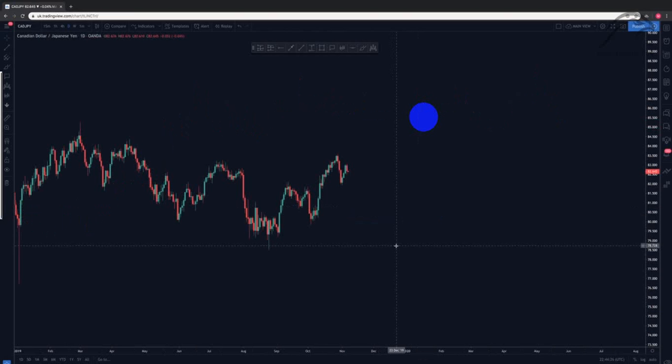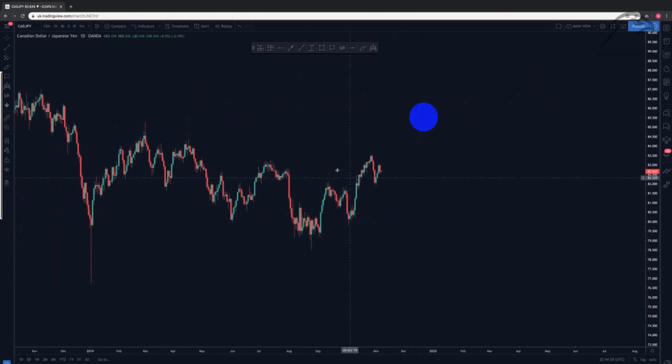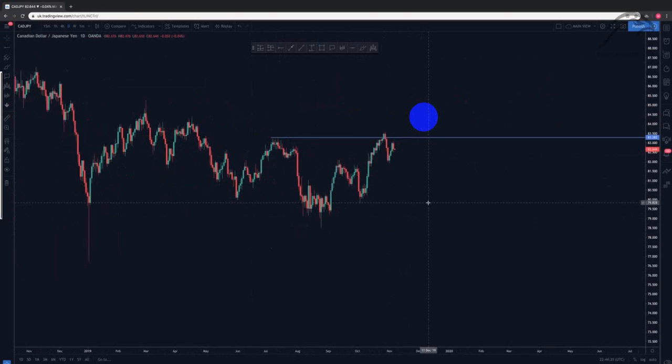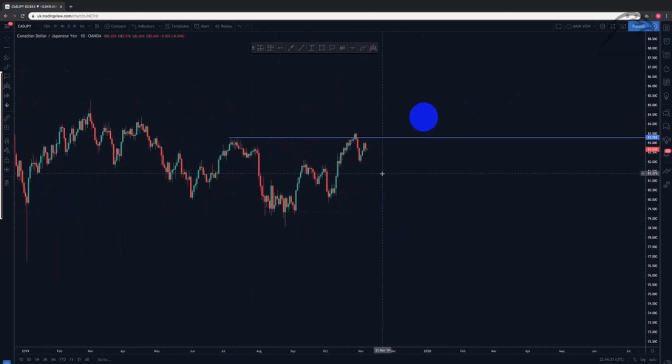So now let's take a look at how we utilize it within Falcon. So here we have CAD Yen, and what we're looking at here is this double top formation. This is actually a recent trade that we took in the community, and let's build on this. We're actually utilizing this on the lower degree. So as you can see here, we have the double top formation and we have the ascending structure like so. 0.1, 0.2, 0.3. So we've got some decent confluence to expect this to come to the downside.